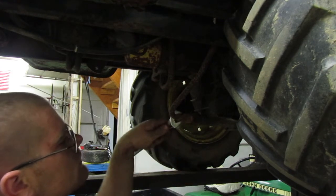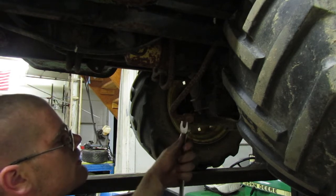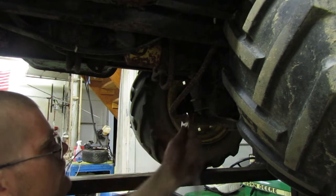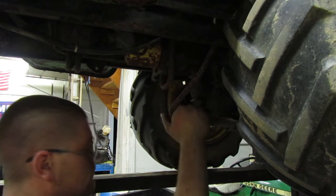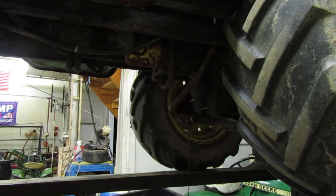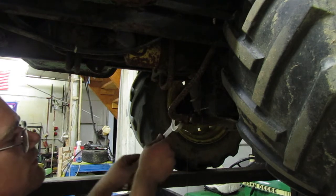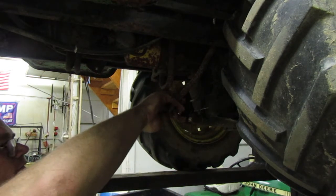So, see where this goes. Might do it, it might not. I guess we'll just have to see where we go from here. Ready? There it goes, it's dripping. It's red, so I'm going to guess it's transmission fluid that they have in there. Why does everybody put transmission fluid in these? Not a lot in there at all. So we can, there, we got it.